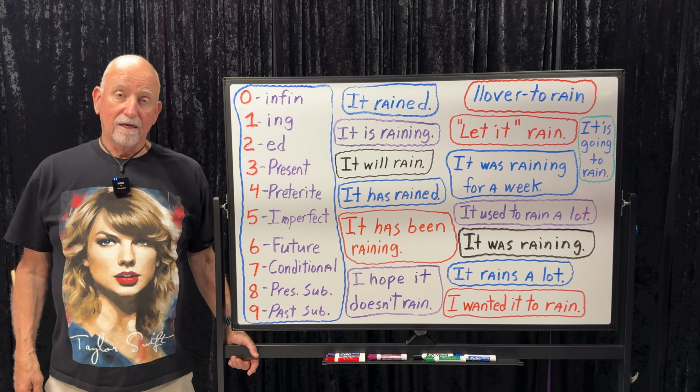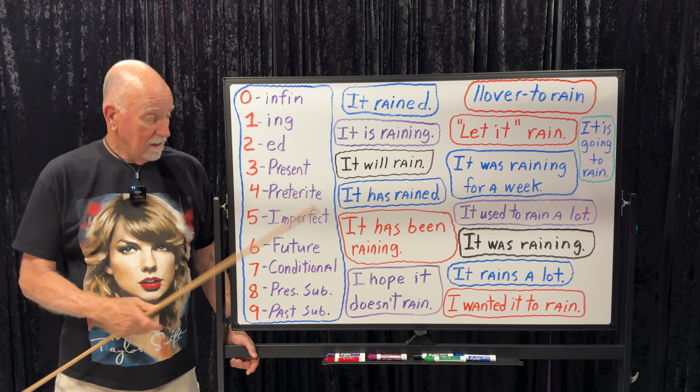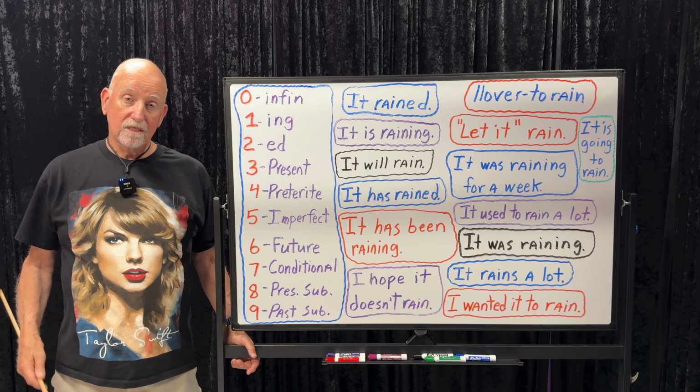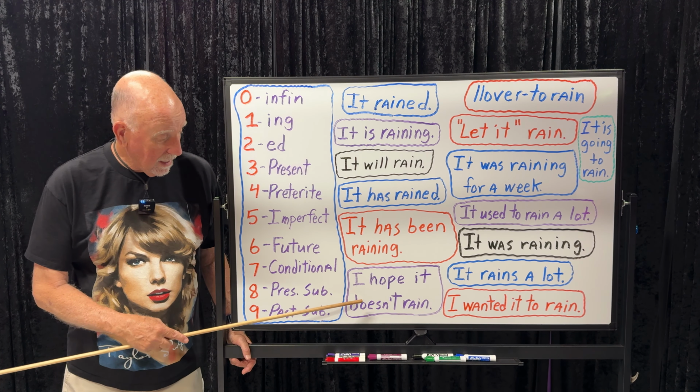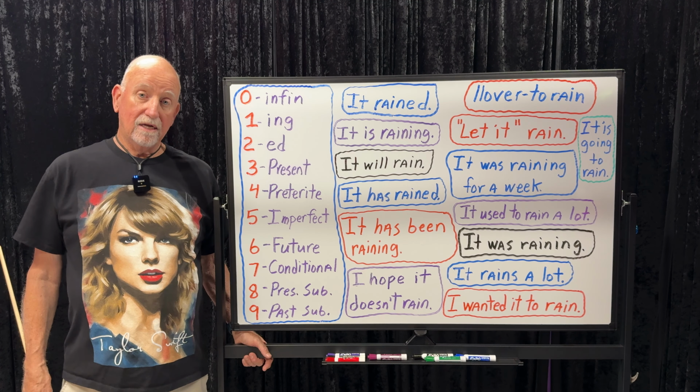I hope it doesn't rain. One of Pablo's favorite provocadores, I hope that. I don't have the word that, it's understood, or you could translate it in English to that, or just leave it out. I hope it doesn't rain. I hope it doesn't rain. So that would be espero que no.